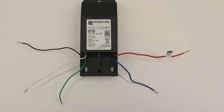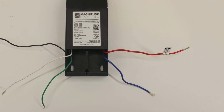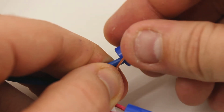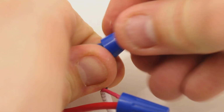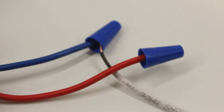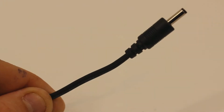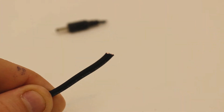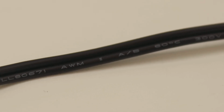On the opposite side of the transformer, there will also be a pair of output wires, red for positive and either blue or purple for negative. And using 18 to 22 gauge 2-conductor cable, strip back the ends and wire nut positive to positive and negative to negative. If using InspiredLED interconnect cables, snip off the plug on one side and note that the positive polarity is indicated by white writing.